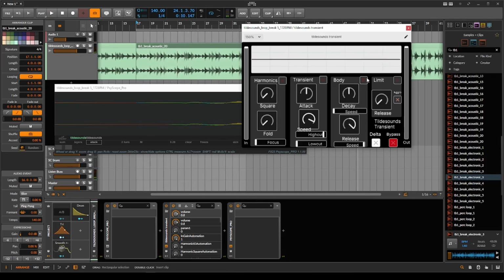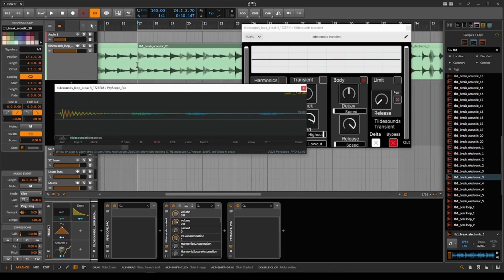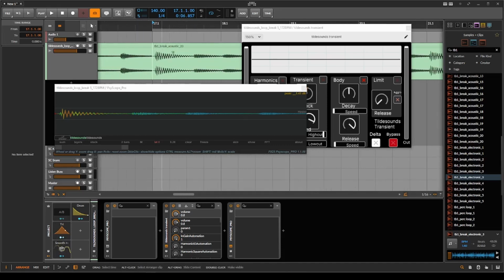And then with decay, it's more about the part that comes immediately after the transient. If you've used plugins like the Kilohertz Transient Shaper or that newfangled audio plugin, I forgot its name right now, Articulate, it's got similar control, where it's the part just after the transient here.